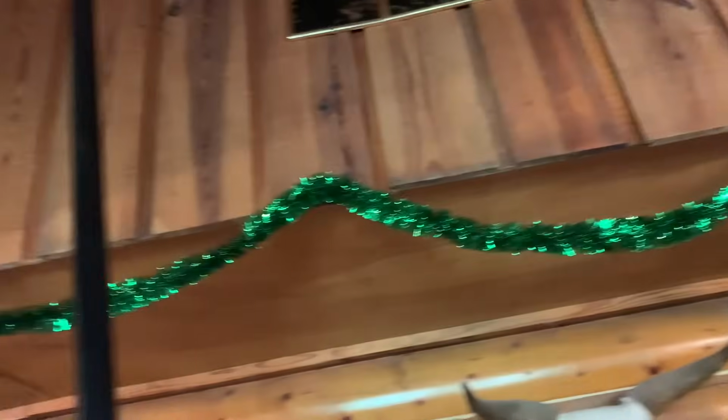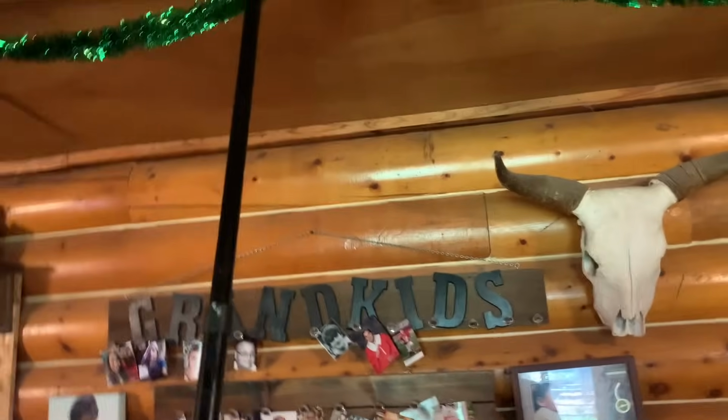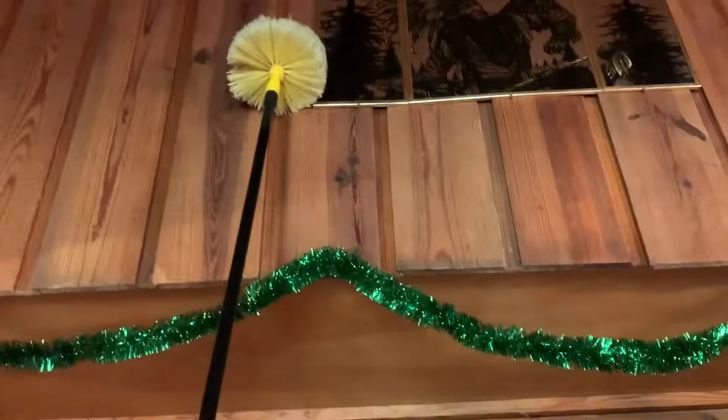Okay, now you see what I'm doing. All up in here. All up in there. And this thing is way up here. And like I say, it's hard with one hand. But I got it. Way up here. I'll do it better when I get both hands on it, guys. I'm showing you. And this here thing here, it expands. It goes up and down. I make it shorter or longer, whatever. Okay. So, that's my project.